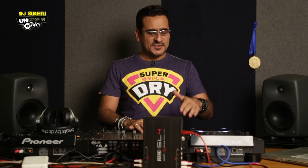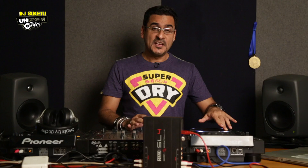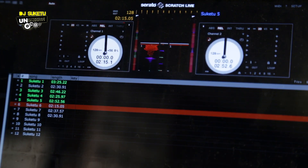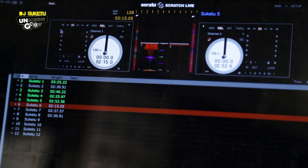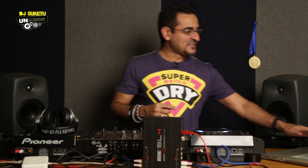I know the song starts with the beat. What I need to do is set my CD player on vinyl mode, not CDJ mode. All I have to do is hold my platter, stop the song, and rewind it to the first beat of the song. How do I know I'm getting to the first beat? That's right — the visual representation on the screen. I go back, rewind the song, all the way to the beginning, to the first beat, and then hold my platter there, go onto my laptop, and press the first play cue button. My cue point is set. Now the magic begins.